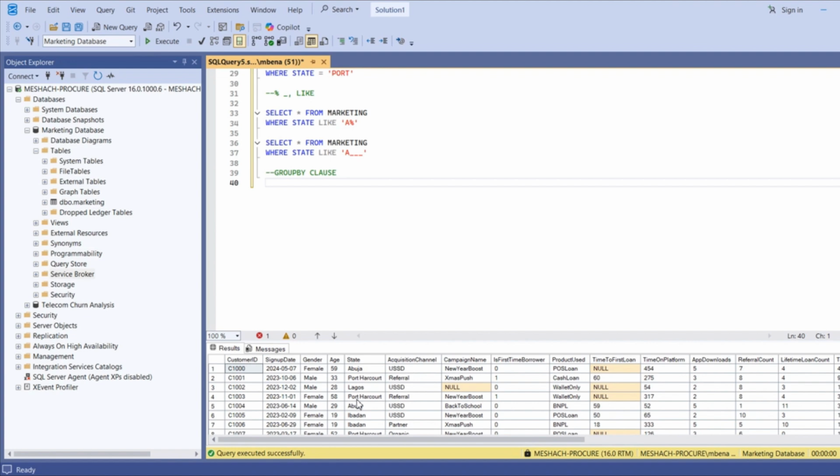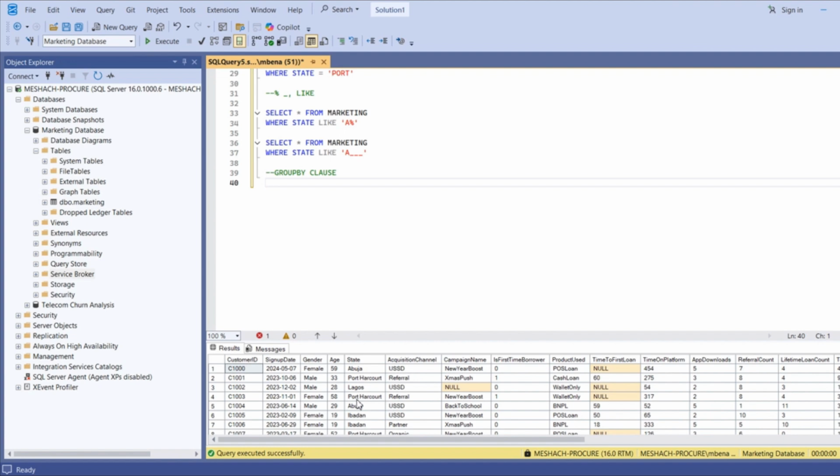It helps you to group by the particular column that you want. One other important thing is that GROUP BY normally works with aggregate functions. We've not yet started aggregate functions, but they simply mean sum, min, max, count. A lot of the time, these GROUP BY clauses work with aggregate functions.